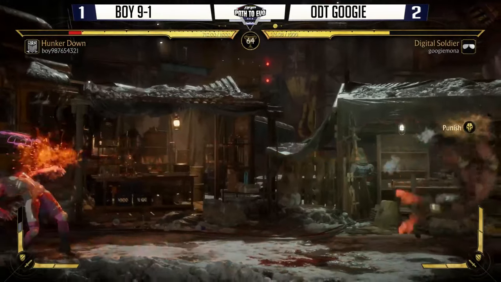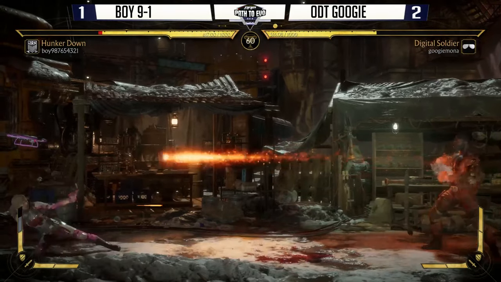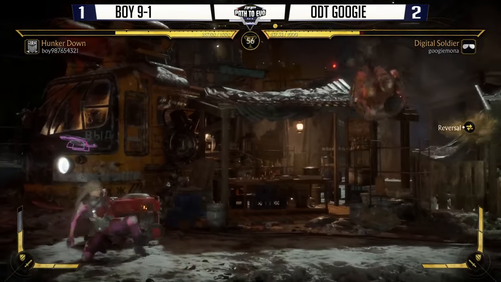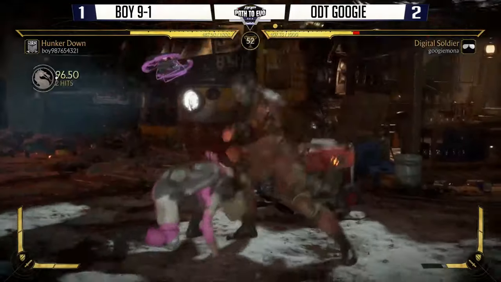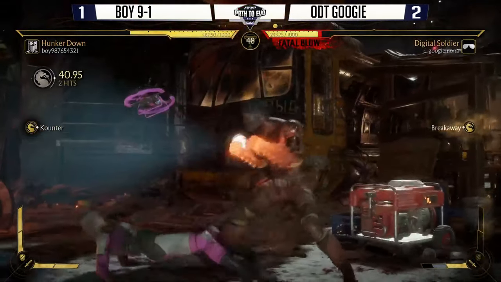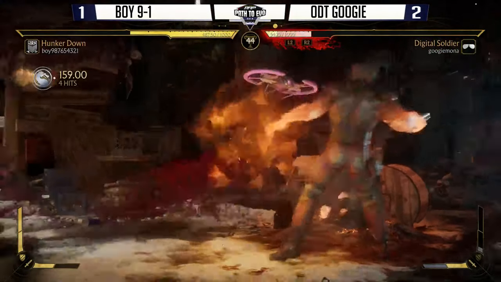Contention from Googie, just sitting there, willing to block it out. And as we were talking about before, the heat that Jax gets makes him so much more threatening. He gets so many crushing blows, and his damage just skyrockets. That's right. Talking about damage now. Nice, yeah. Uses the breakaway. What's the stagger? Nice. What's the Oki situation?